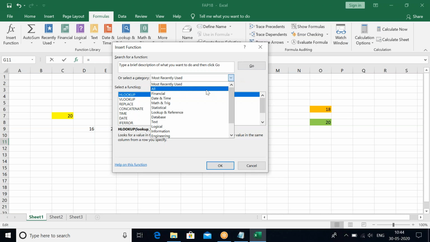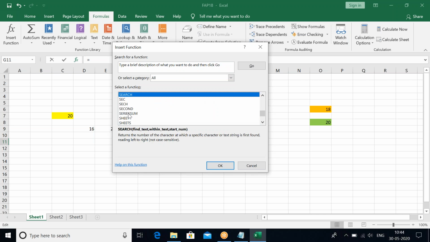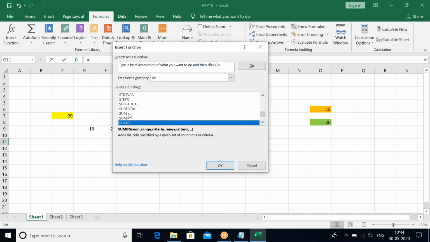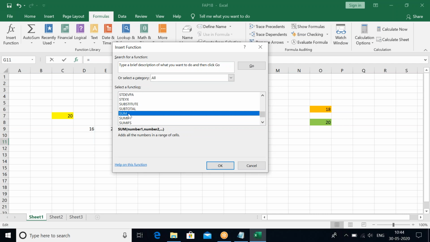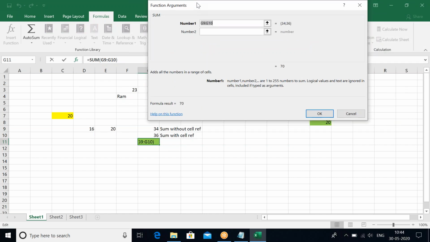And here, select all. Select the sum formula. Press OK. And you will have a function arguments tab like this.